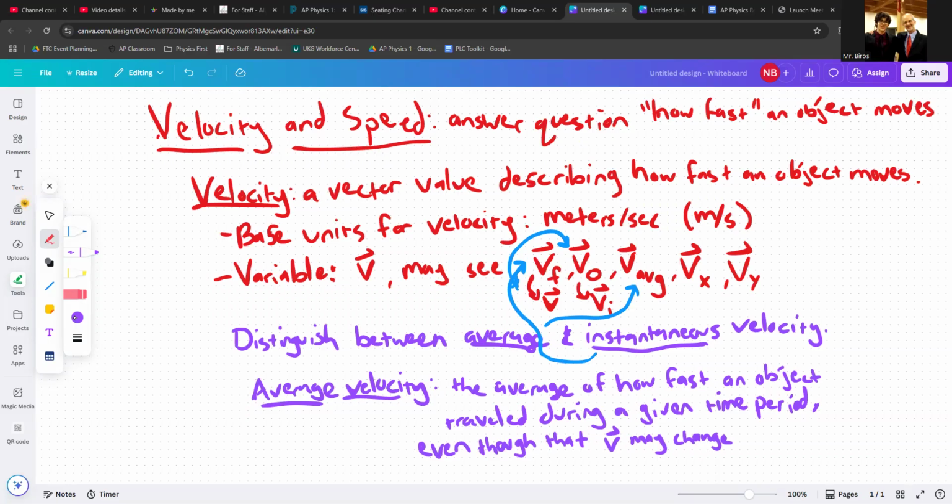So all those changes in velocity, both the magnitude, how fast you're just going as a number, and the direction as you're turning different ways, your average velocity would simply be on average, like how fast did you go? And it might end up being 60 miles an hour or 50 some miles an hour, depending how long you've spent on the freeway or how long you spent on smaller or slower roads. So that's that average, right?